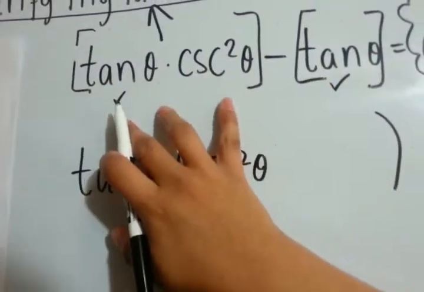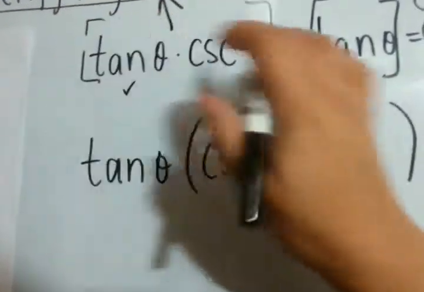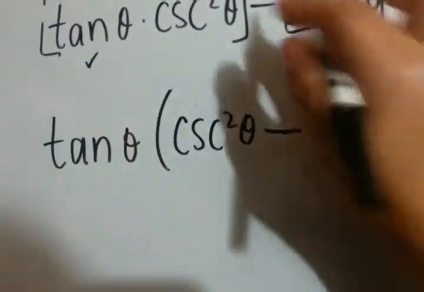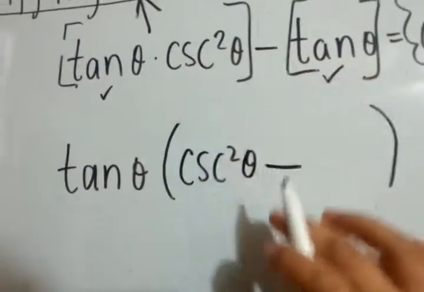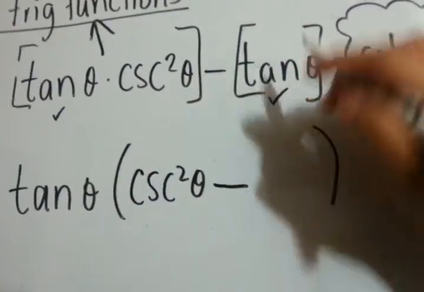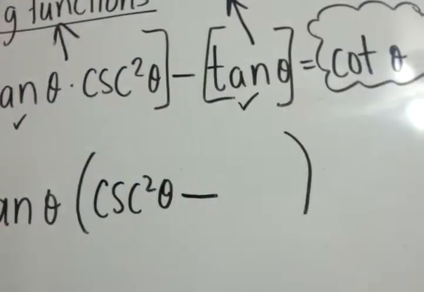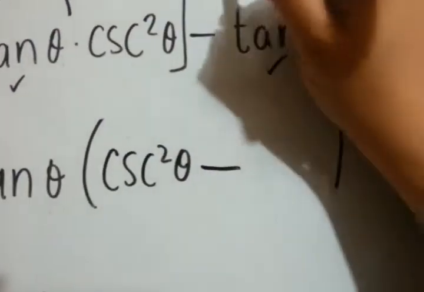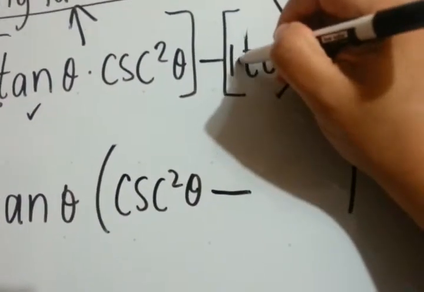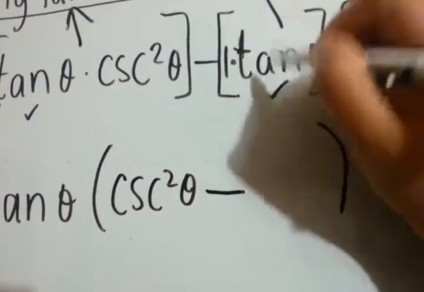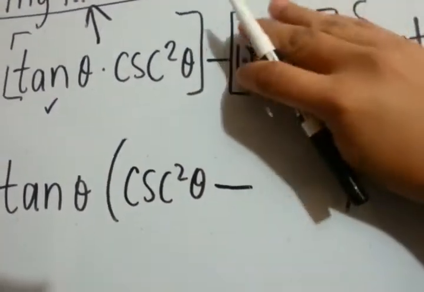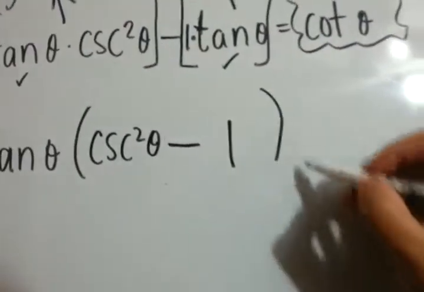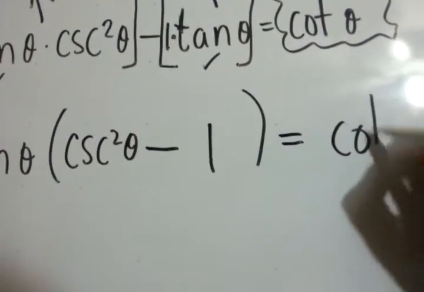So you start with the first term. This just happens to be the first term, okay? We get that. Minus. See this minus sign right here? You're going to write it over here. Minus. If it was plus, then it would be plus. Now if you remove this term, what's left over? Well, some of you guys think it's 0 or nothing. That is wrong. You have to remember that this is actually 1 times tangent theta. So if you remove the tangent, you're left with the 1. Okay? Boom. And then you're trying to get this to equal cotangent theta.